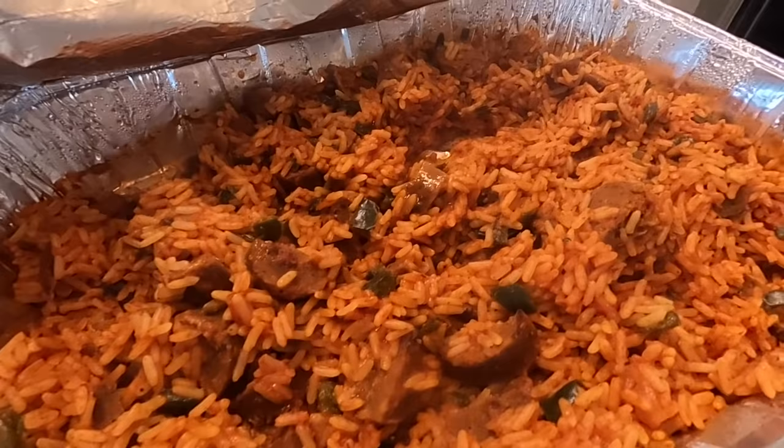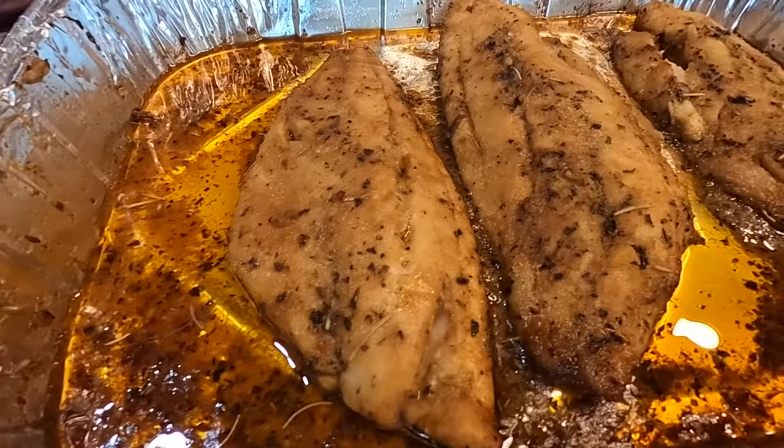Okay, y'all. The okra soup. Bomb, I've already tasted it. The red rice. And then, the snapper, the red snapper. I already tasted the red snapper, and y'all, it is so delicious. Thank you, Jesus. We about to eat though.